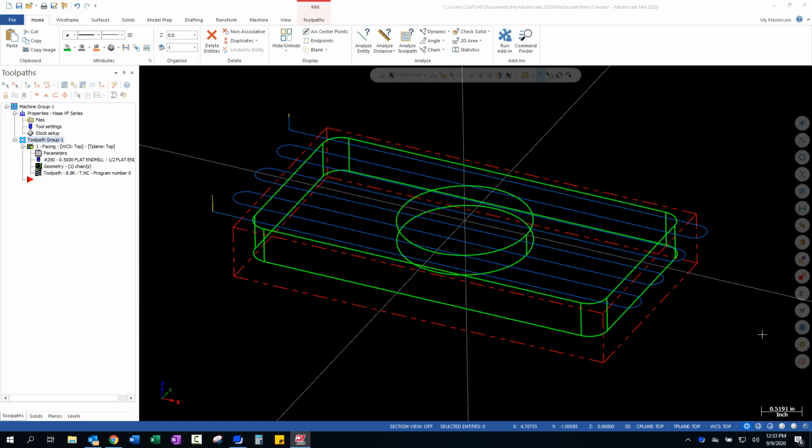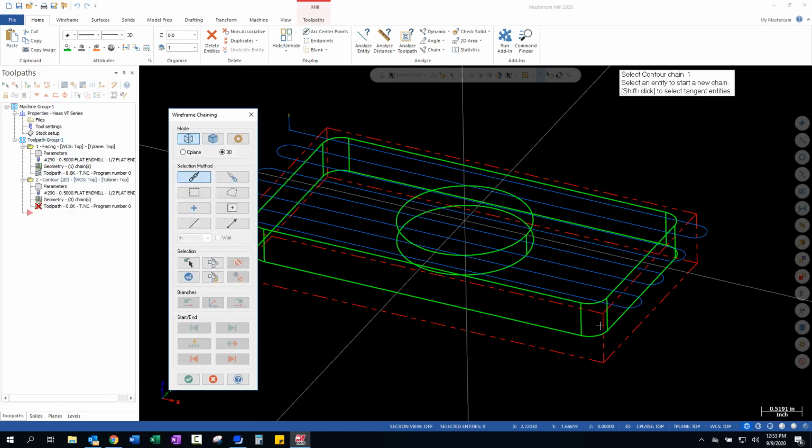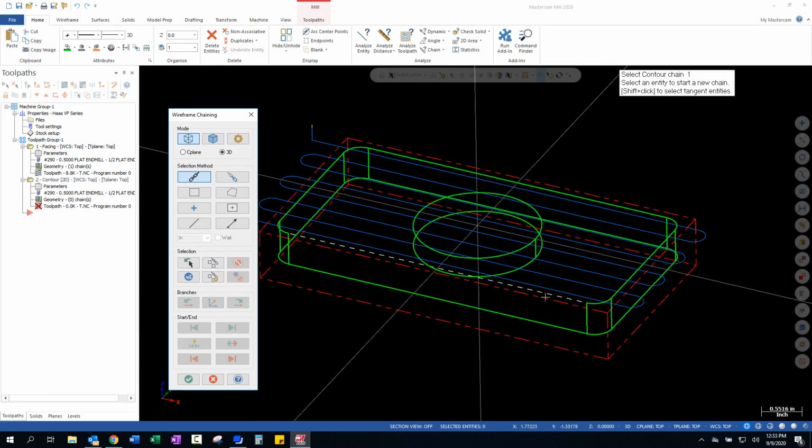In this video, I want to take a look at depth cuts whenever we're using a contour toolpath. And it's best to just go ahead and jump right in. We're going to create a contour toolpath, and we're going to chain around this material. Now, as you can see on this particular drawing, I've drawn it in 3D wireframe using the translate join function.